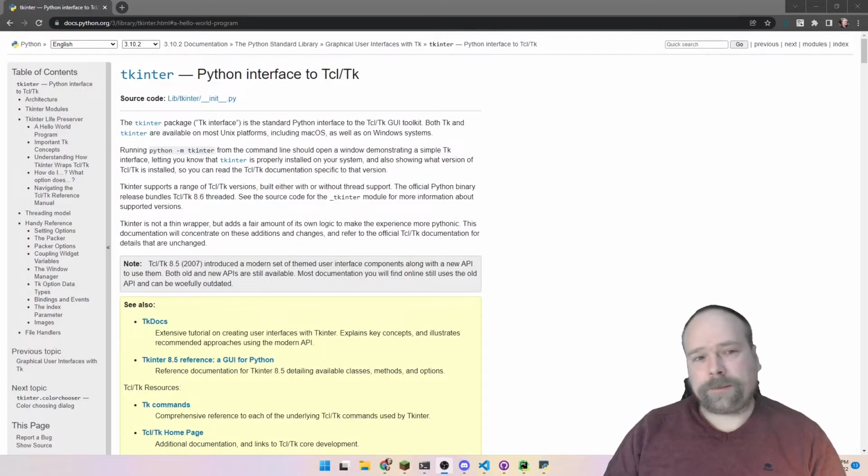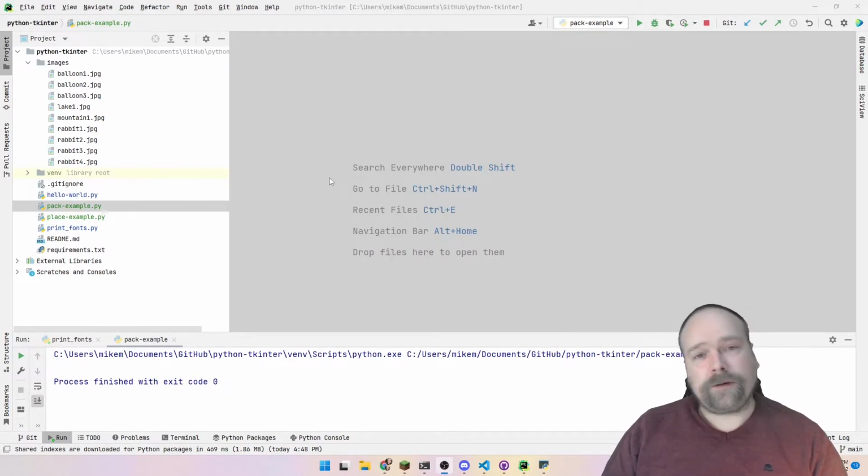So what is Tkinter? It is, as it says right here, a Python interface to something called TCL/TK, which is a GUI toolkit that works on most operating systems like macOS, Windows, and most Linux distributions, like Unix-based systems. Most of the features that you would expect from a GUI framework are available, and there are three different ways to lay out all of these widgets, as they are called, on the screen. Those three are place, pack, and the grid layout manager. So let me just show you.